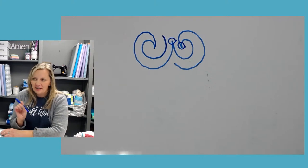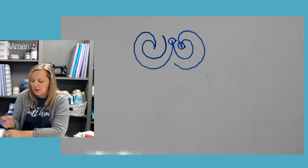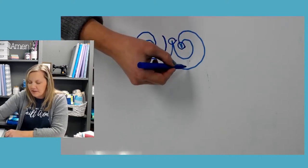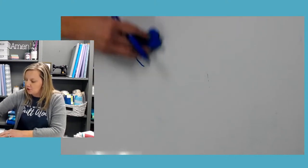That way, if there is a little bit of a momentum issue, it's gonna be in the point and it won't be as obvious. So if I'm gonna stop, I'm not gonna stop anywhere along this curve. Sometimes I'll be quilting and my kids will come in the room and I'm like, hold on, don't talk to me. I gotta finish this swirl and then I can talk to you.